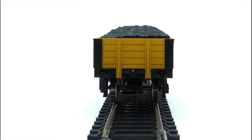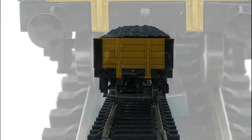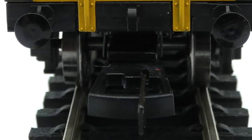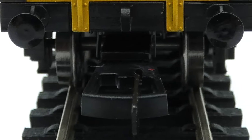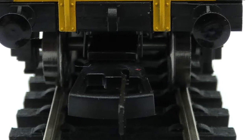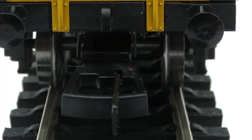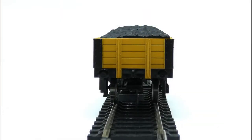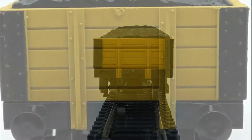Starting off at the front of the truck or the back of the truck, depending on your preference. This does have a black buffer beam with plastic buffers. We also have a hook as well, and there's also a mold line along the buffer beam. Moving on down, we do get the usual Dapol coupling, which is a roundish one instead of a square or triangle-ish shape that the rest of the manufacturers do, but it does the job anyway. Also on the buffer beam, we also get some yellow bracing from the wagon itself.